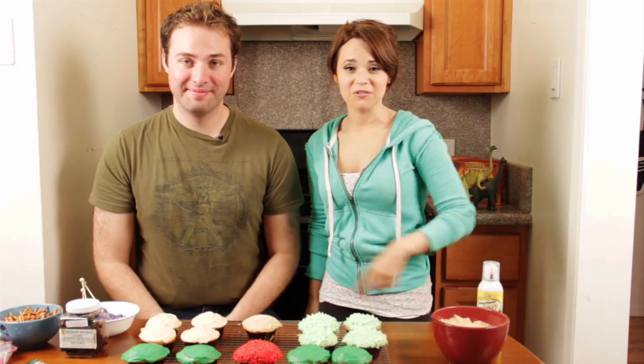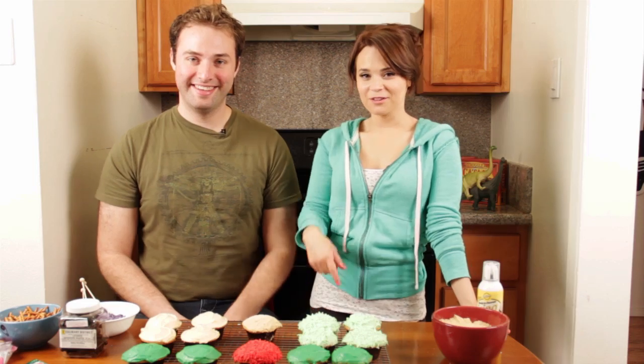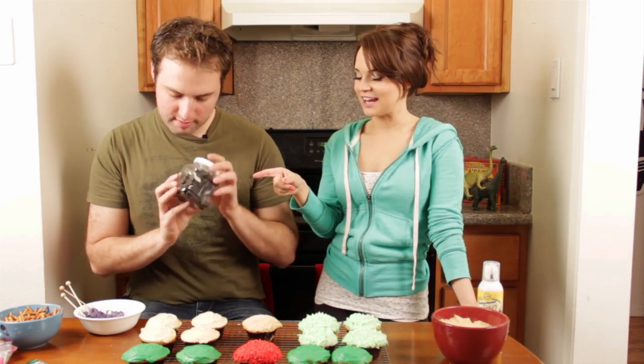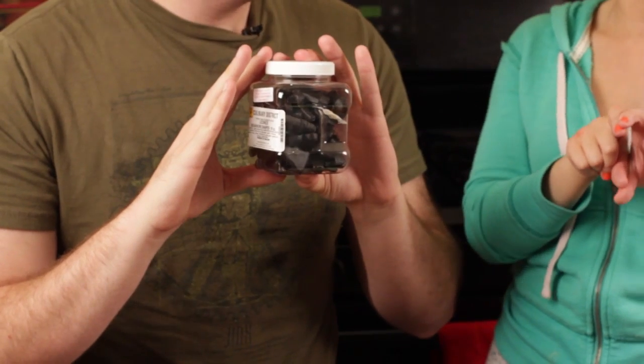Now that we have frosted all of these cupcakes, we are going to decorate them. Well, the first thing that we are going to use to decorate the top of these will be candy rocks. These are black licorice candy, and we're going to take 2 licorice pieces and put them together to be the little robber that goes on the desert.